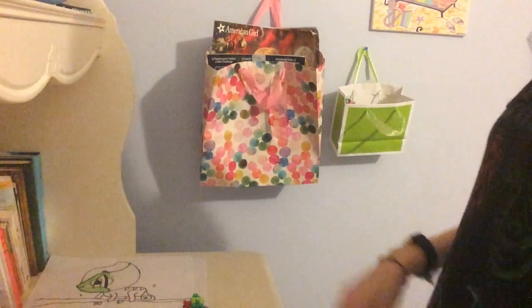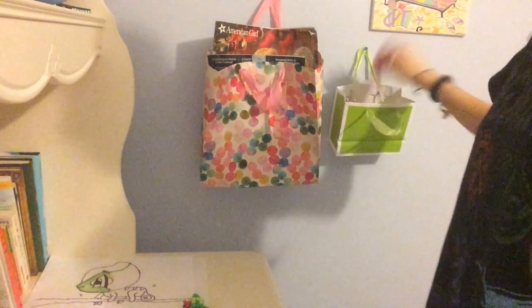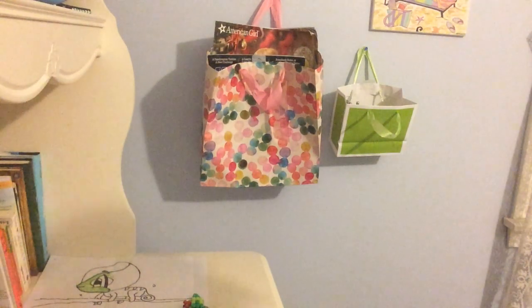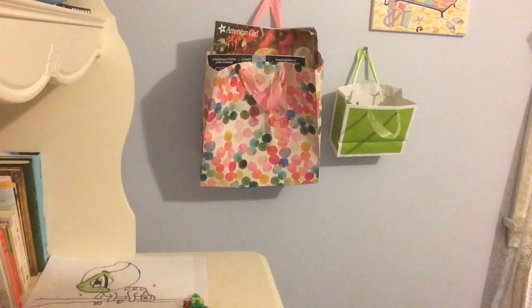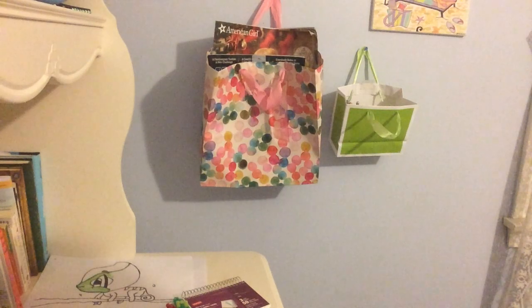So, yeah, I think it's a really good idea because when you're sitting at your desk, you can just be like, oh, I want to read this magazine, or I need to write a note with these pens. Another thing that I'm going to do is put some index cards and use some paper clips to label those two, what's it called? Bags, yeah. I'll show you that when it's finished.